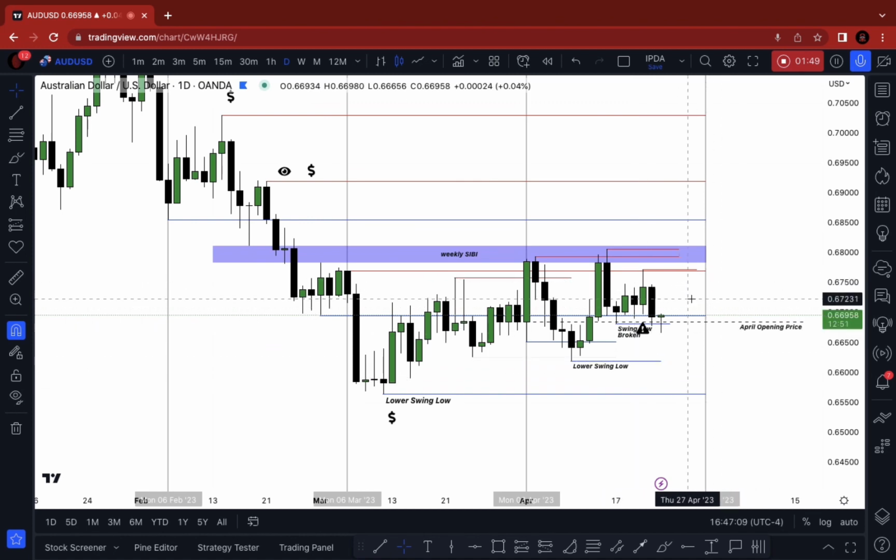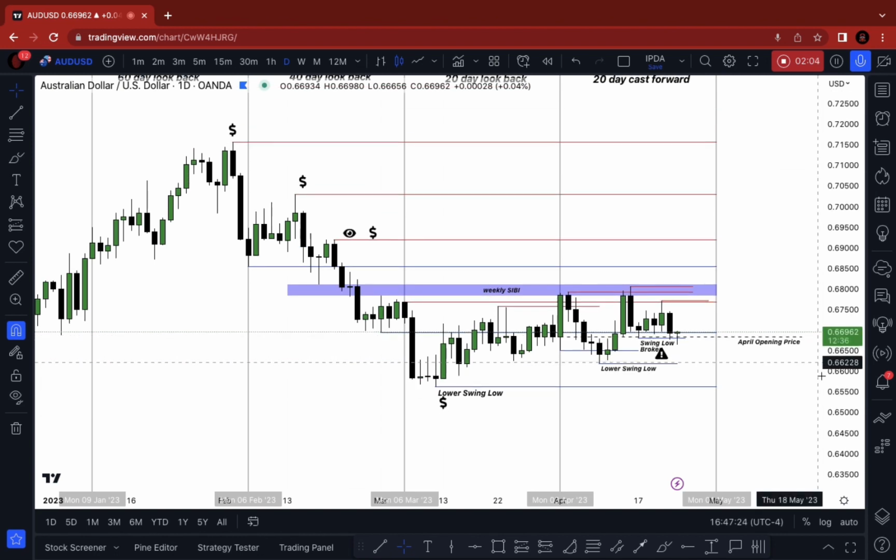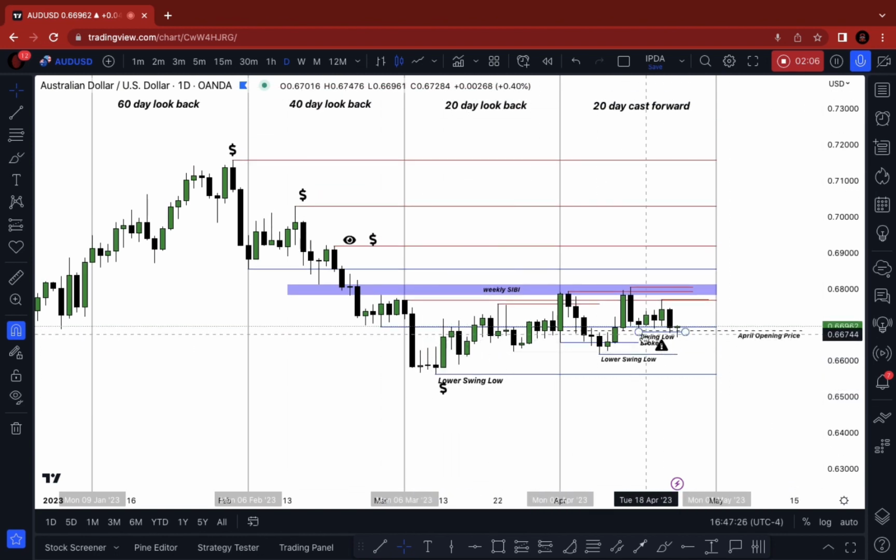So high probability sell scenarios unfold above April's opening price. High probability buy scenarios unfold below April's opening price. So the monthly opening price is normally going to be your indication of overbought or oversold. And that's very helpful each trading month. However, we can see we've been in consolidation for a while now for AU. So last month, March, consolidation. Same thing going into April, we're still consolidating.